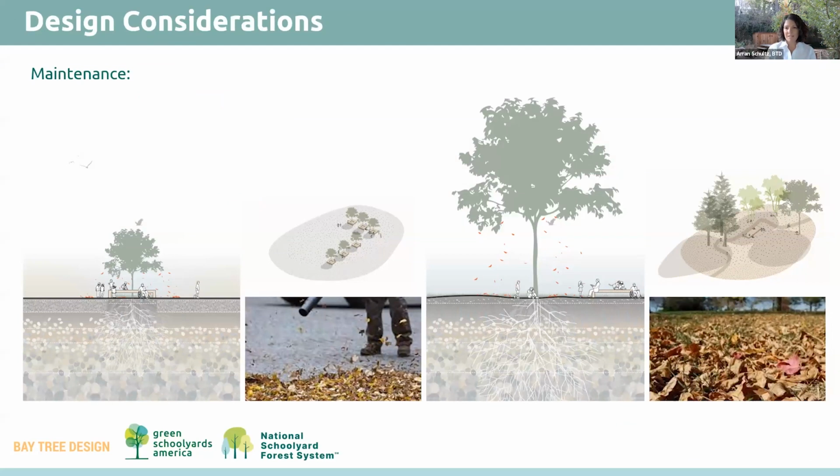The final note on design considerations relates to maintenance. Grouping trees within a schoolyard forest or nature exploration area means that weekly maintenance chores, such as blowing leaves off pavement, are greatly reduced. Leaves that fall on the floor should be left in place. These boost the ecosystem, suppress weeds, and provide loose parts for students to play with. Alternatively, trees that are situated as islands surrounded by pavement will drop leaves and debris onto the pavement, which could create a slipping or tripping hazard and may need regular maintenance to remove.